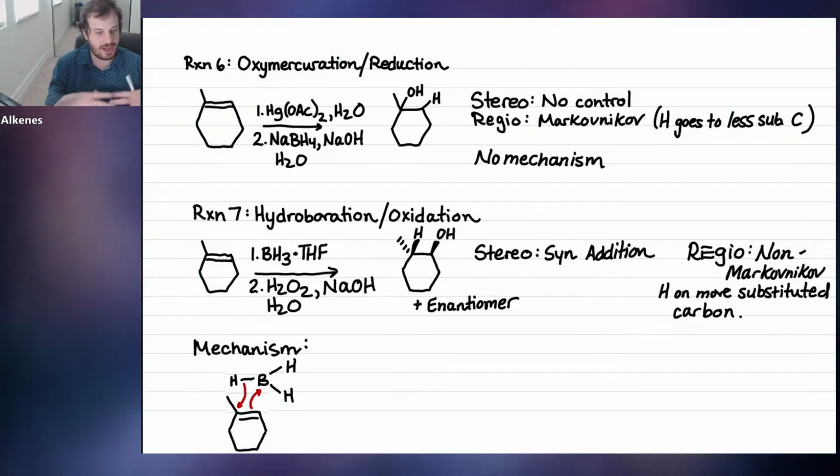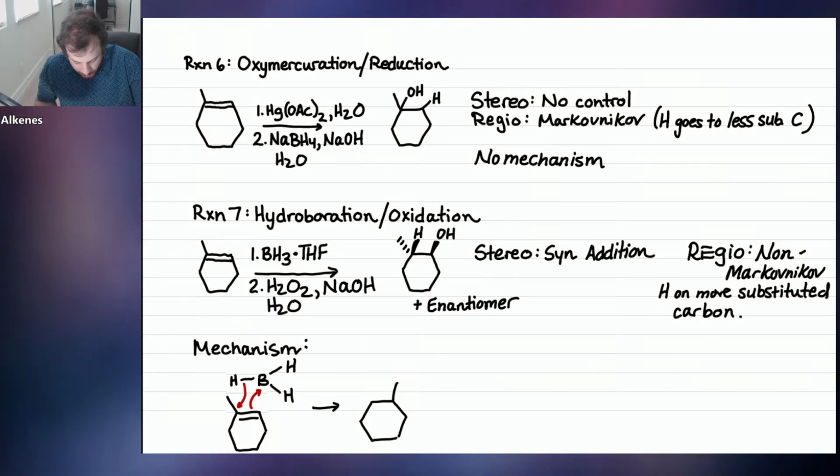So that's why they line up this way, and this is actually the reason for the non-Markovnikov selectivity. It's because the slightly bigger boron likes to be near the least substituted side. The boron would not like to orient the other direction, because then the big boron would be near the big methyl group, and that would be bad. So it's sterically driven. Okay, then what happens? And because this is a mating ritual where everything's happening at the same time, that also explains why the boron and the hydrogen get added to the same side.